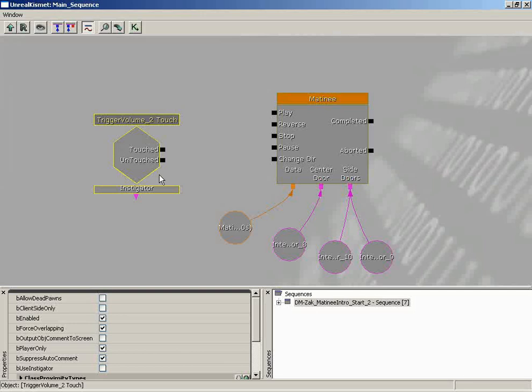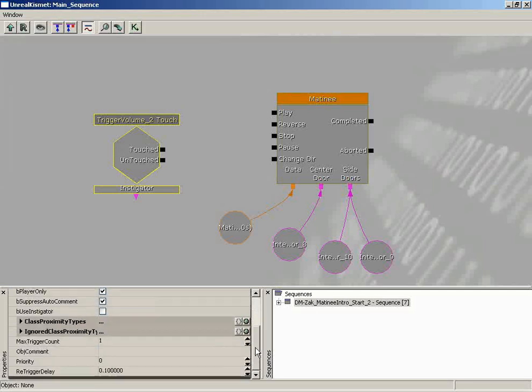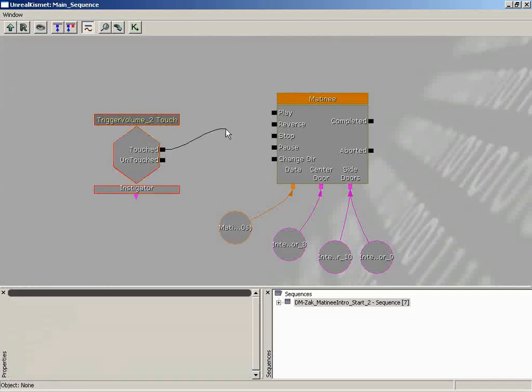Now, let's select this event and some things we're going to set up. First thing, we are going to set the max trigger count to 0 so that we can have this door open and close as many times as you want. If you forget to do this, your door will open, but it won't close. So we're going to take touched, which is when we enter the volume. When we enter the volume, we're going to play. When we leave the volume, we're going to play in reverse, which should close the doors for us. And really, with that, I think we're set to test this out.